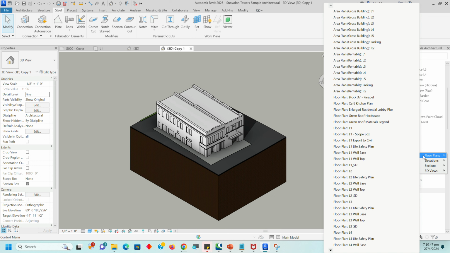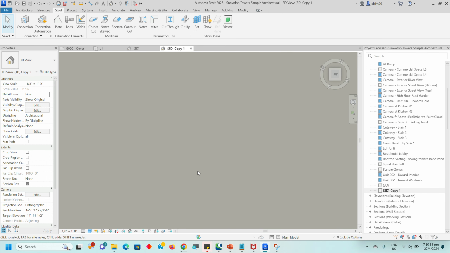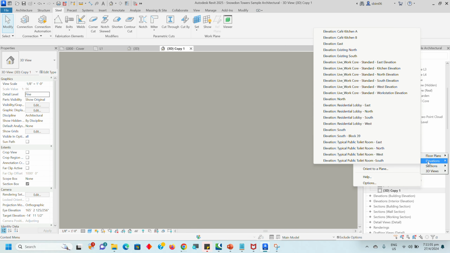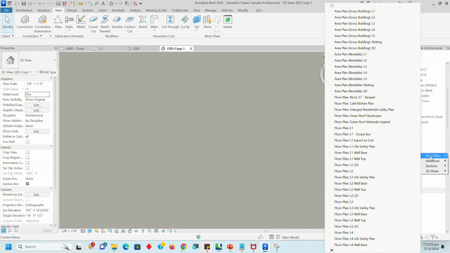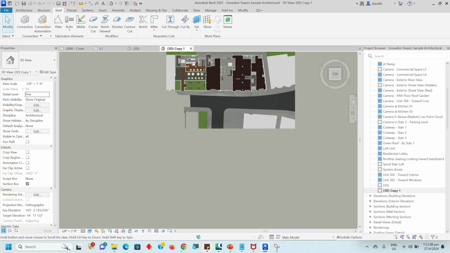Now, you want to see only first level. Let's select this L1. See, it rotates to L1. Again, go here, orient to view, floor plans. You want L2. You can see the L2.